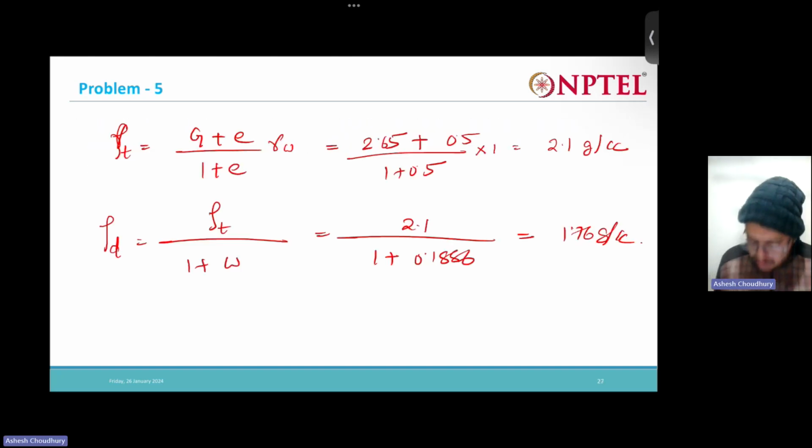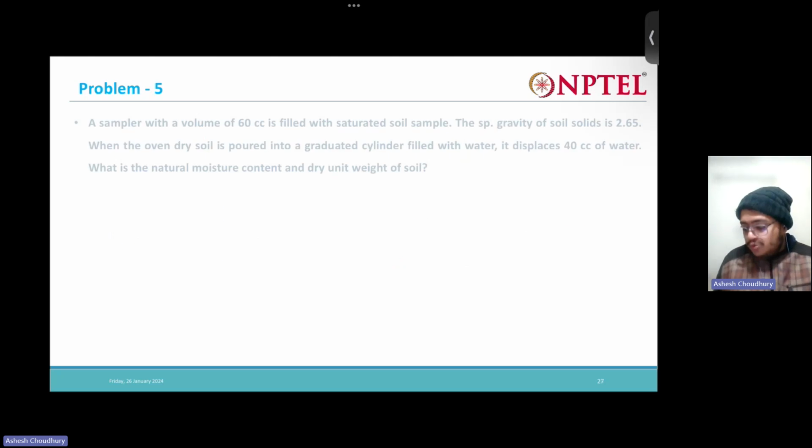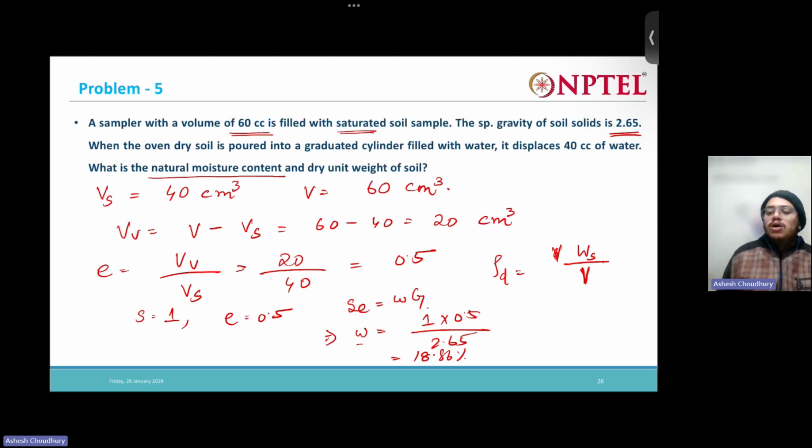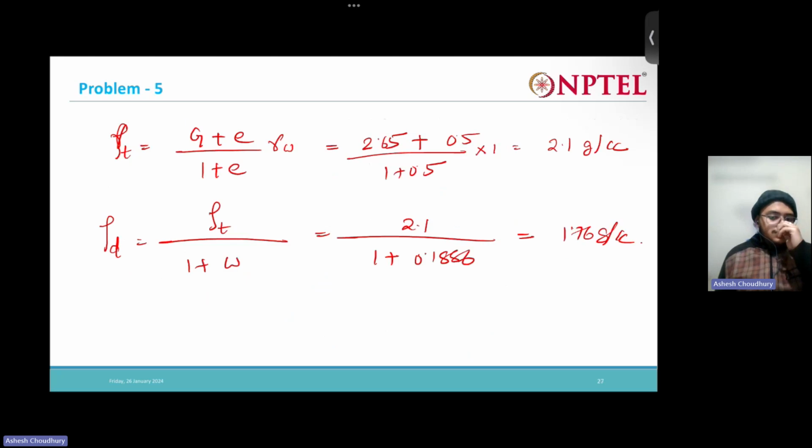Okay, so this is how you need to solve it. If we call this unit weight, it's actually wrong. It's density, bulk density, because the unit you have to see is gram per cc, mass per volume. If it would have been kilonewton per meter cube, you would have used gamma and called it unit weight. But now it would be better if you call it density, dry density, or bulk density. Bulk density will be more appropriate.